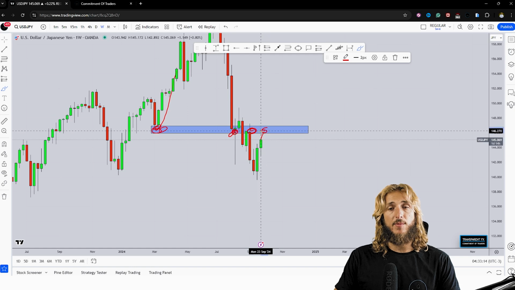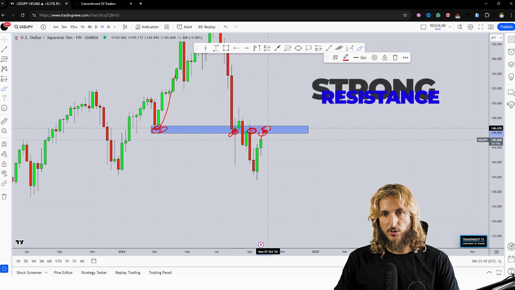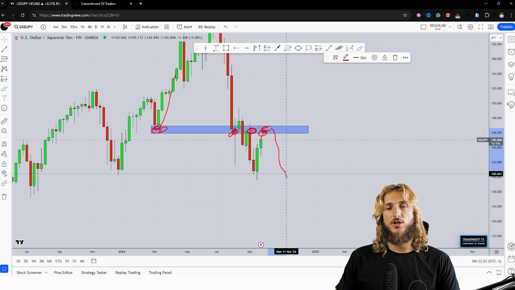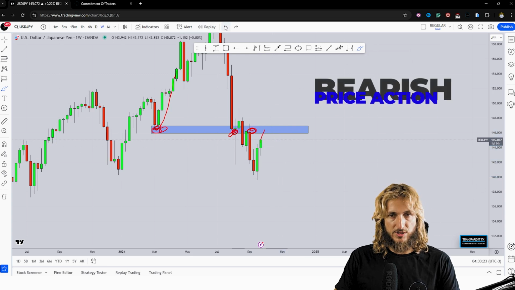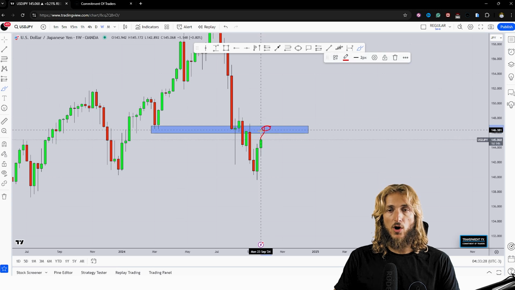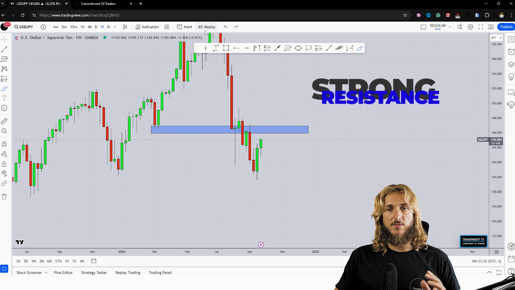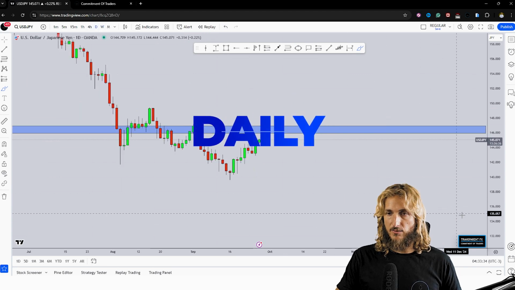At the moment, the market is approaching the exact same resistance zone from which, if the market will manage to reach it, there is a possibility of seeing a rejection to the downside. So from a weekly standpoint, it seems like the market is trying to go and test what kind of liquidity there is inside of this zone. So let's keep this in mind and drop down on the daily time frame.